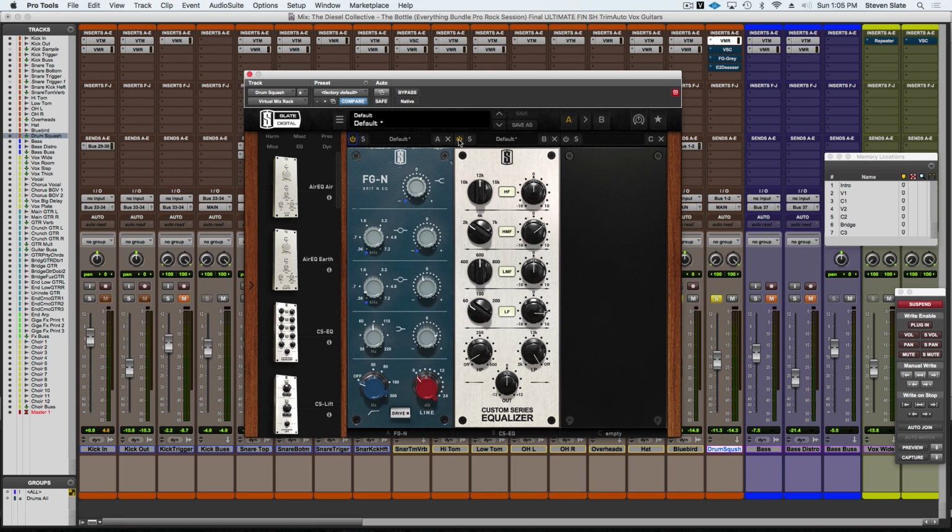And then we're using our little fancy finisher EQ, the custom series. For this one, I'm adding some 2K. It's a different sounding EQ than this one, and it's very complementary. It's going to be a little more pretty sounding than the FGN. This is going to be more aggressive. This is going to be a little more fancy. This is our country club EQ.